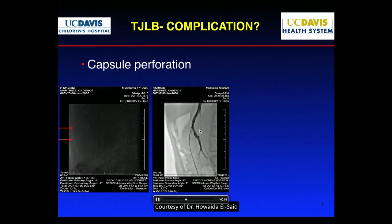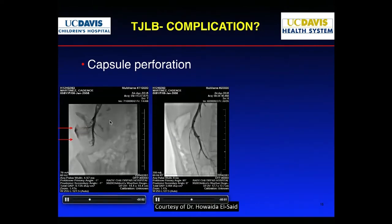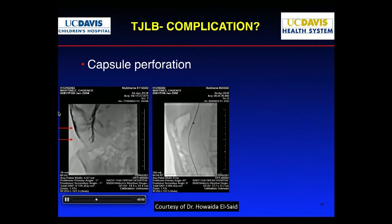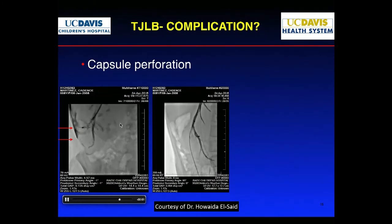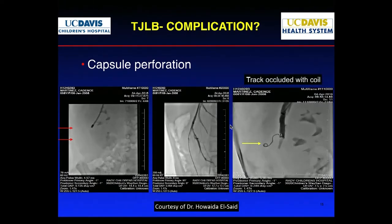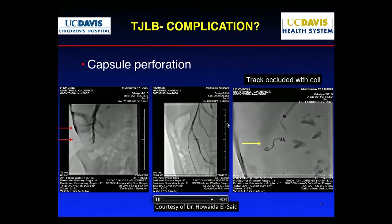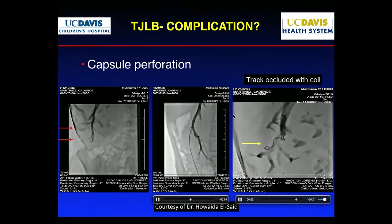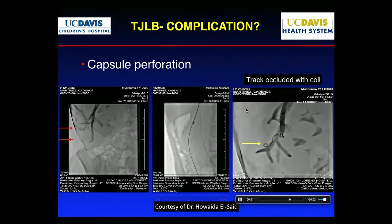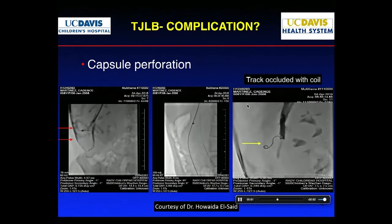Here's an example of when you rip through the capsule, right? So you see this perforation and bleeding into the retroperitoneal space. I borrowed this from one of my friends, Dr. Al-Sayed. But the nice thing is that just like when you do your transhepatic access coming from the other way, you can always throw a coil in and get yourself out of trouble there. So it's not a huge complication, but it always makes you worry, and you have to pay a lot of attention to it, because again, it's a 2-centimeter length needle that comes out. And so you have to be aware of what the length is.